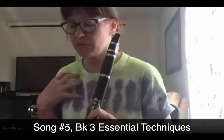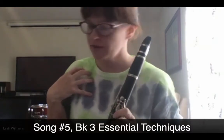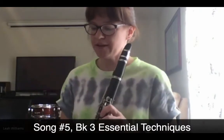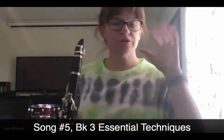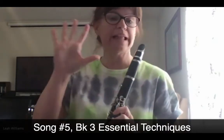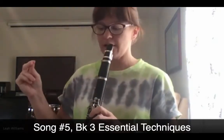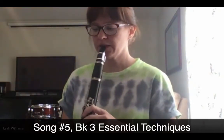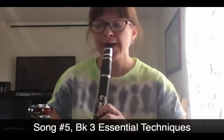For clarinets, it would be the higher octave, okay? For saxophone, it would be the higher octave. So do the very best you can and see if you can push yourself a little bit. We're going to start. This is number 5, and this is our play off this week. I'm going to go nice and slow, okay? All right. 1 and 2, together, play.